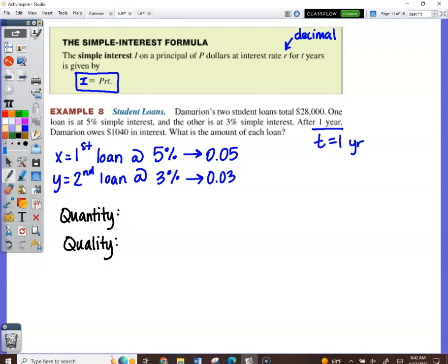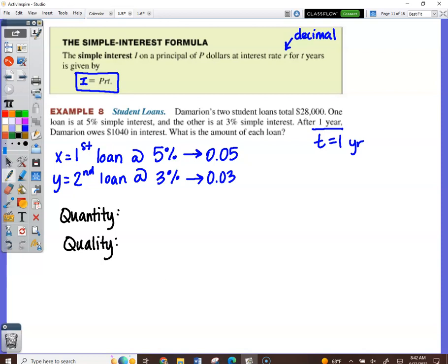To put it in the standpoint of teaching, it's a discussion among every teacher at the beginning of the year. Am I going to try to hit every standard that I'm supposed to hit? That would be quantity. Or am I going to try to hit 80% of the standards that are important, that carry on to the next classes in a rich, meaningful way? That would be quality. So in this problem, we have a quantity, which is our total. Then we have a quality, which is the value of each one.